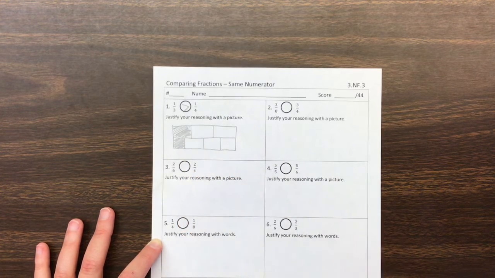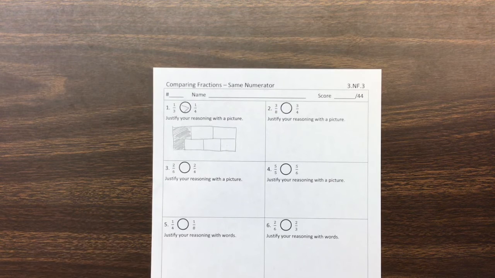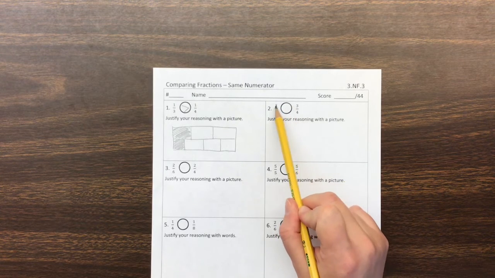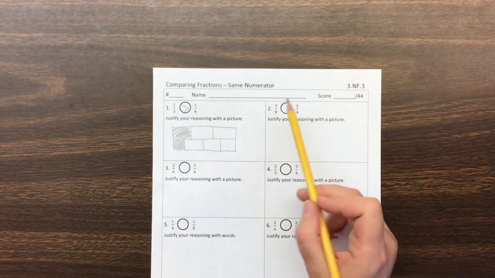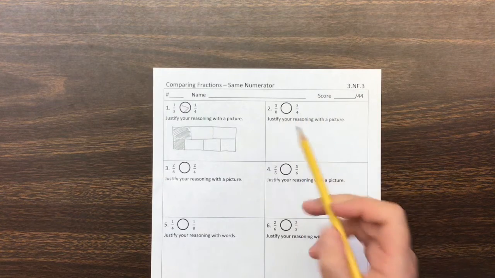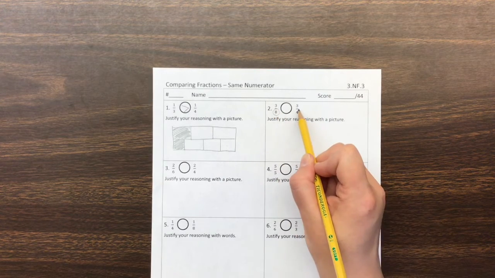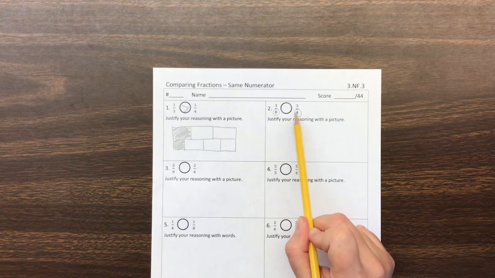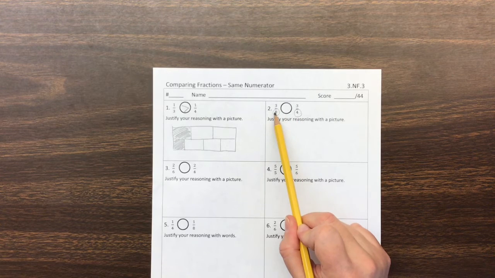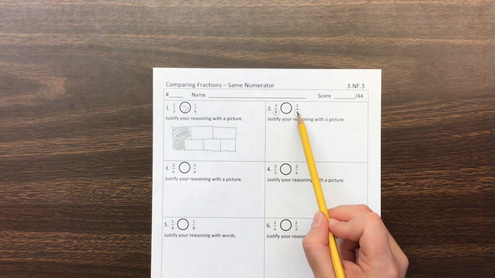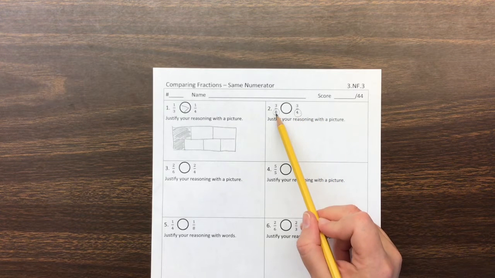All right, number 2, I see 3/8 compared to 3/4. Right away, I notice that my numerators are the same, 3's. And so we're talking about 3 of these pieces compared to 3 of these pieces. So again, this comes down to what is the denominator. And these are 8ths, these are 4ths. So again, we have to be careful. 8 is a bigger number than 4, but remember, we are not comparing 8 wholes to 4 wholes. We are comparing 8ths to 4ths.